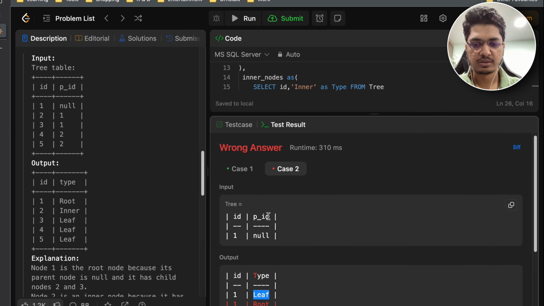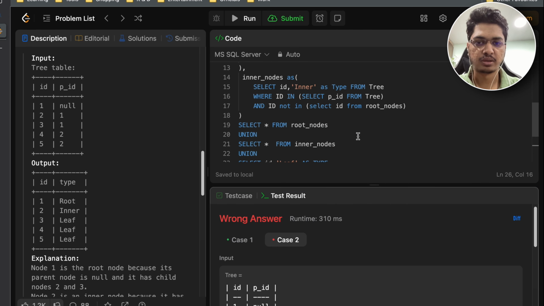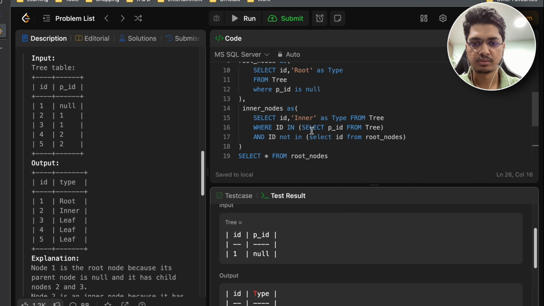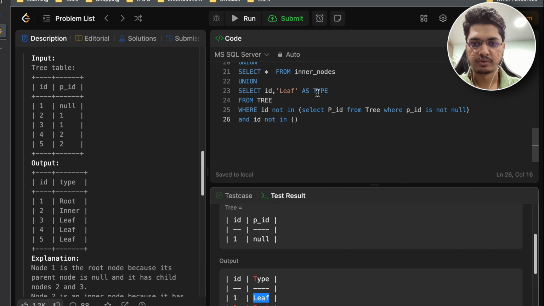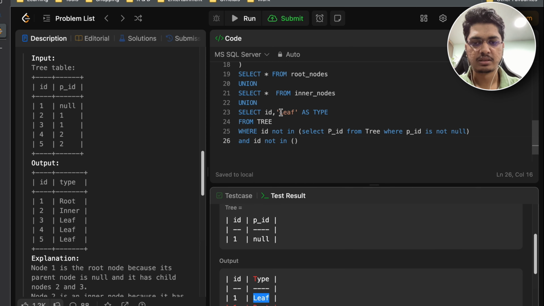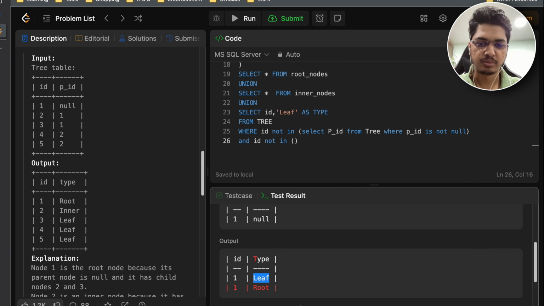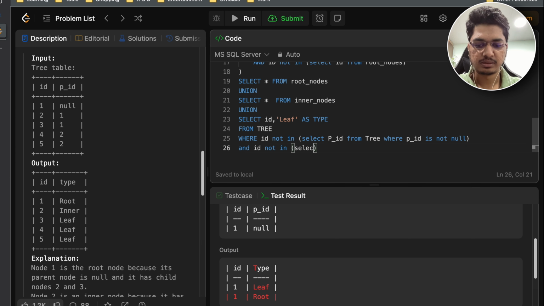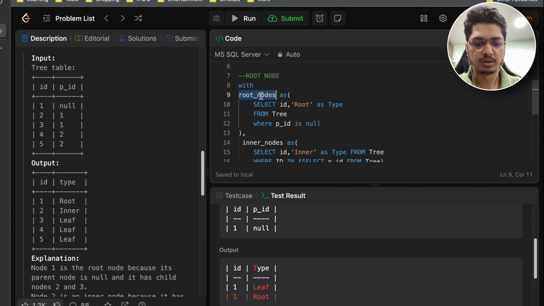So when we join this with this, it is going to join one with null, as we are not doing any full outer join or anything. What is the logic of the leaf node? Consider it as a leaf node when select id as leaf type from tree where id is not in PID, where PID is not null. Because it is not in, it's not any parent id. So where id is not in, select id from our root nodes table.